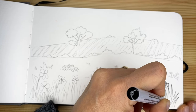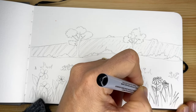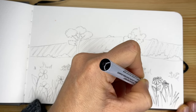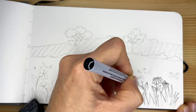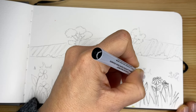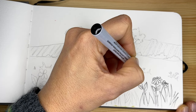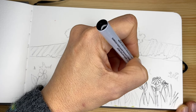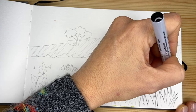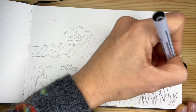We are just outlining what we did. If you want to add a few details with the marker, do so. Remember the marker is permanent, not water soluble, so when we paint nothing will happen to our black outline. We don't want this outline to be too thick — we want to use the same sketching technique with quick, dynamic lines, broken lines, scribbling lines. Something really the opposite of precise, which is great because we can let it go a little.